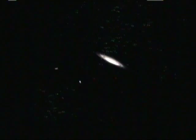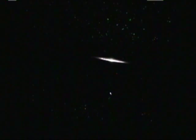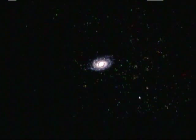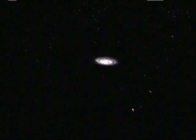These are about 150, 160,000 light years away from us. So the light we see from them, if you go to the southern hemisphere, you don't see them from the northern hemisphere, has been traveling to us since really the first Homo sapiens were walking on the planet. They're small galaxies that are interacting with us. In fact, we can see a warp in our galaxy, and we know that it's partly because of these having collided with us. And we can see tidal tails arching off of them, which are not shown here.